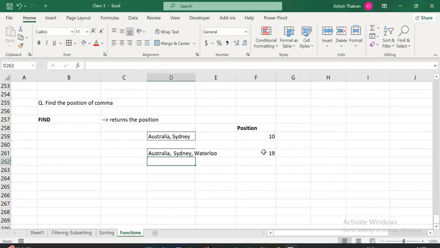So now it is dynamic, not over here. One second, let me add one more space. So it will be dynamic for this particular name, but if we add more names, then it will not be the same. Let me add, let's say, A and A, or let me add a space over here. Now it is returning the position of the 11th. So it's not dynamic, because if this text length changes, then it won't return the correct output, because I have just done it manually.